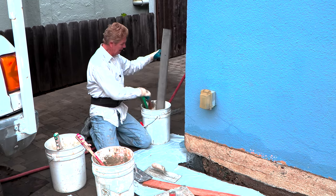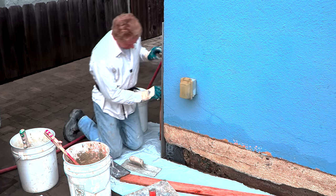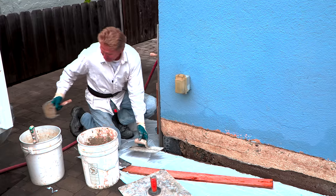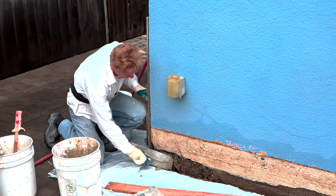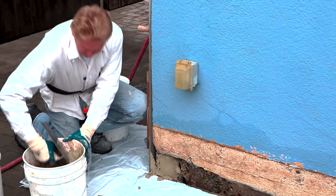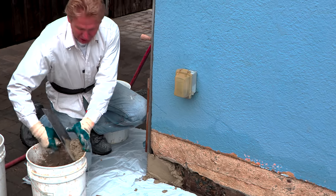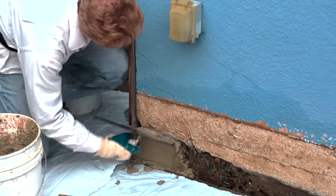I'm going to put this rod right here — I need to hold it — and they got me a little bit of mud mixed up. This stuff hardens in about five minutes, so I'm gonna take what I need and throw it on. We got half a bucket here to account for that iceberg look. Doesn't look like much on top but it's like an iceberg — a lot going on underneath. We come up here and it's already wet, and it's got a bonding agent on it.